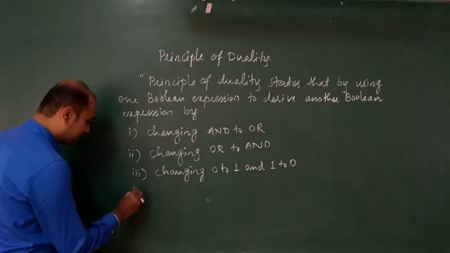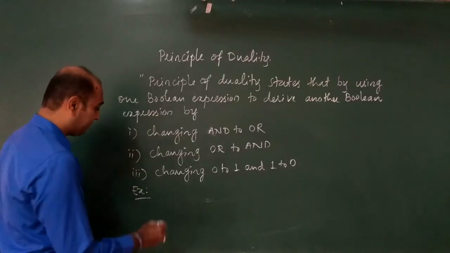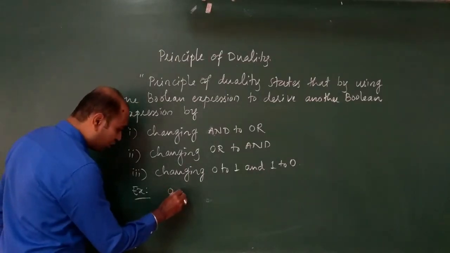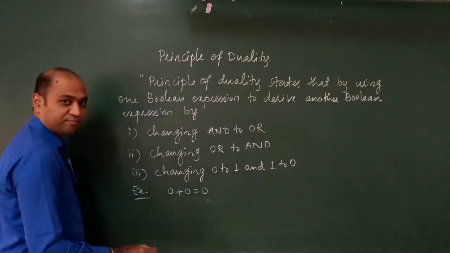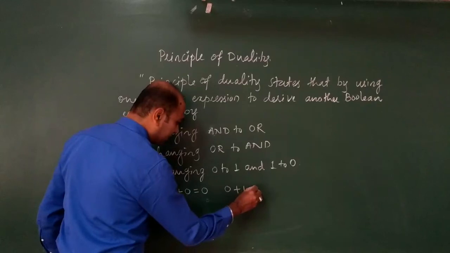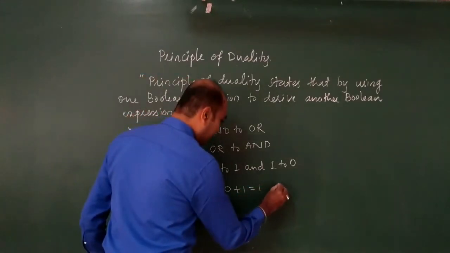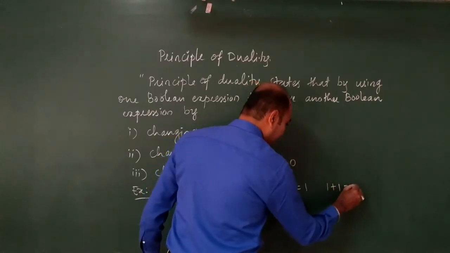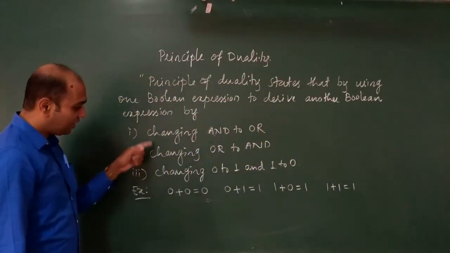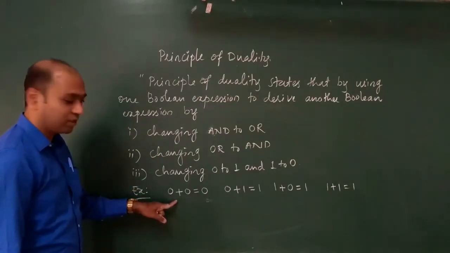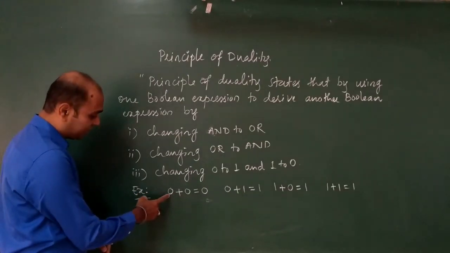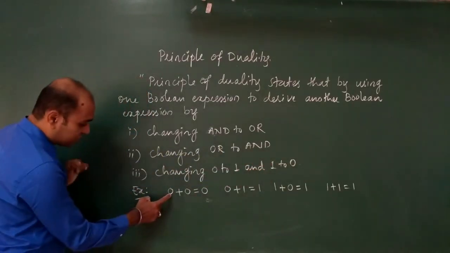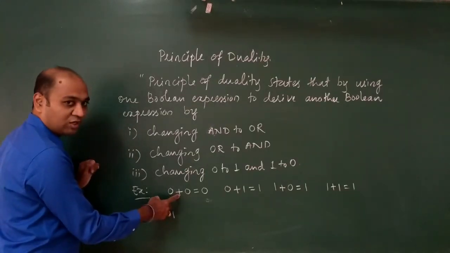So let us take one small example so that we can understand the principle of duality. Let us take the OR function or OR relation. The OR relation can be written like this. That is 0 or 0. This gives me 0 only, right? The next is 0 or 1. This gives me 1, right? Similarly, you write here 1 or 0. This gives me 1. 1 or 1 is equal to 1, right? So we will apply all these three steps to this particular relation. Here we have got the OR operation and here we have got 0, right? So we need to change 0 to 1, 1 to 0, right? So 0 is there, we need to change it to 1. Here we have got the OR operation.